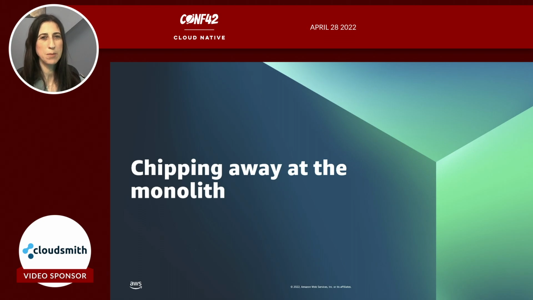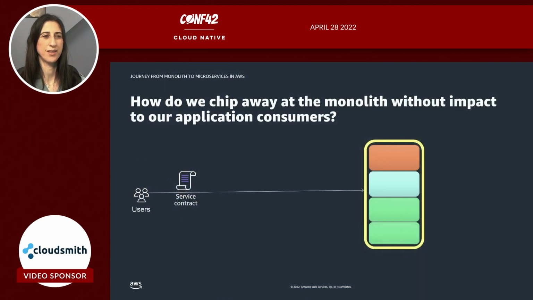How can we seamlessly chip away at the monolith? First of all, there's an existing service contract that's a RESTful API that is exposed by our monolithic application. And we need to abide by this contract such that we're not breaking any of our existing application consumers, existing clients. So how do we achieve that? First of all, what's in this RESTful API?